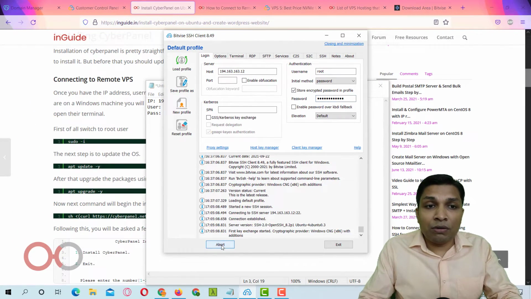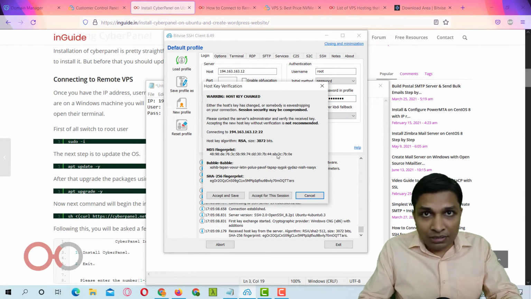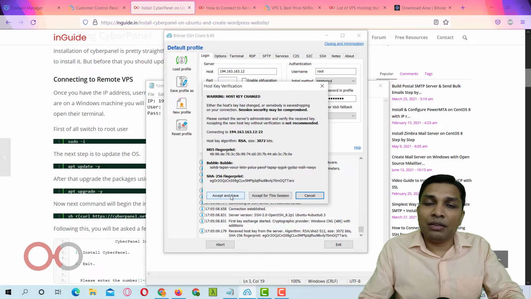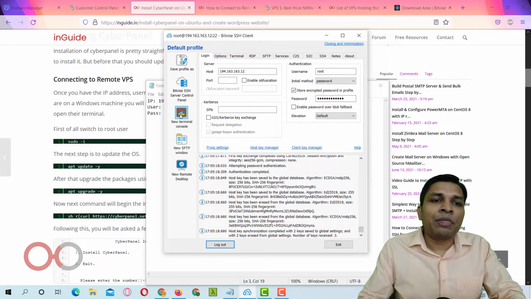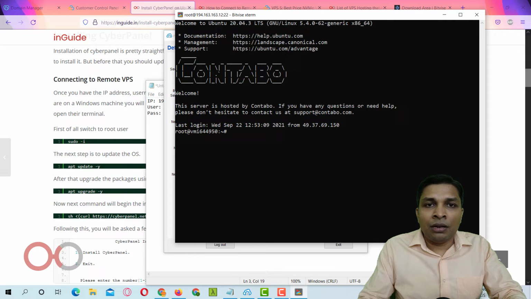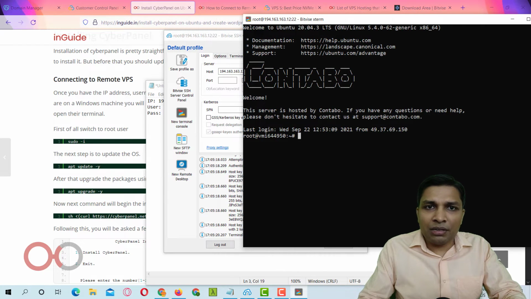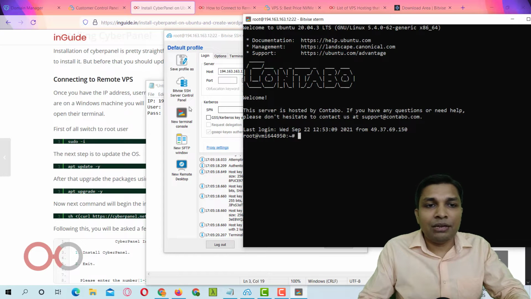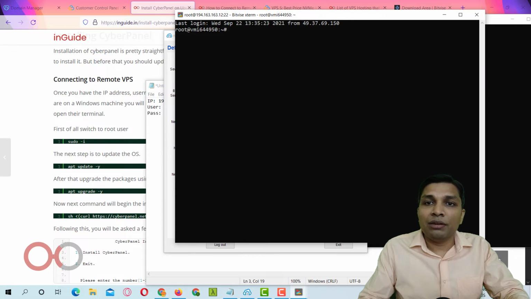Alright, after that click on login, and you will get a box where it will say something about host key, and here you have to accept and save. After that either the terminal will open automatically, or if it doesn't, you can simply click on it and it will open a terminal for you.